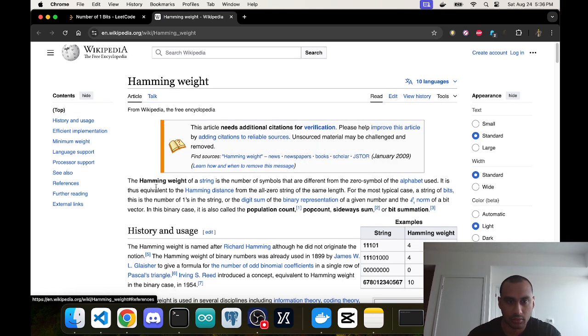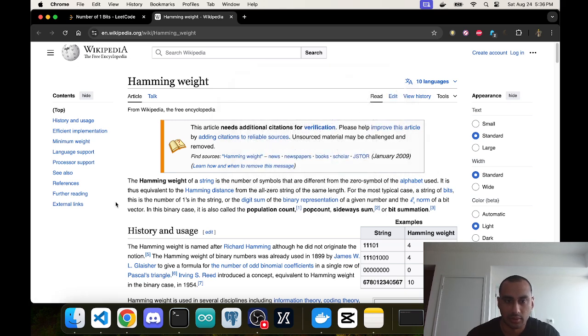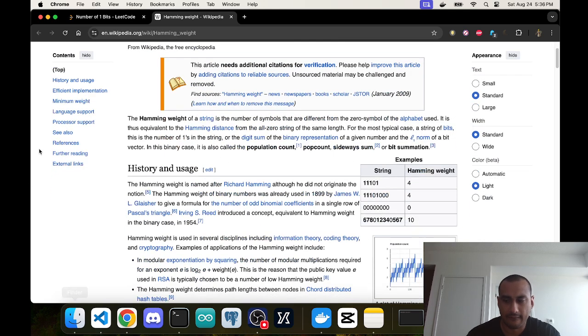The Hamming weight of a string is the number of symbols that are different from the zero symbol of the alphabet used. Hamming distance, string of bits.